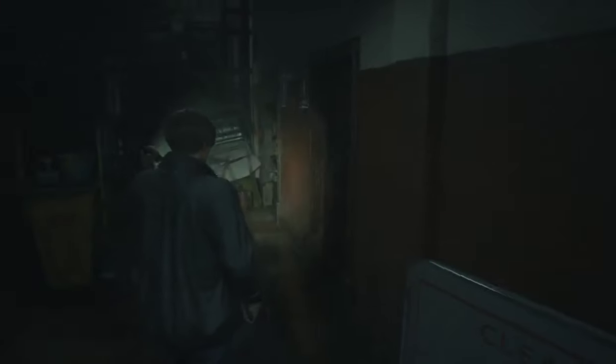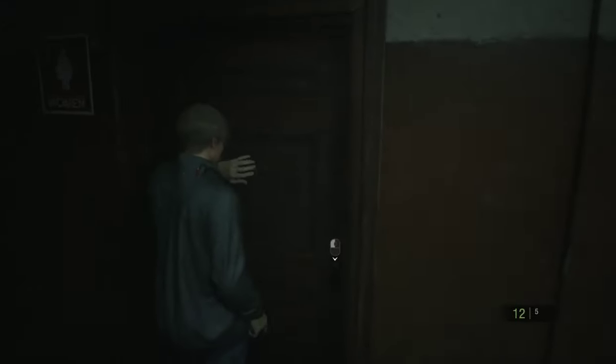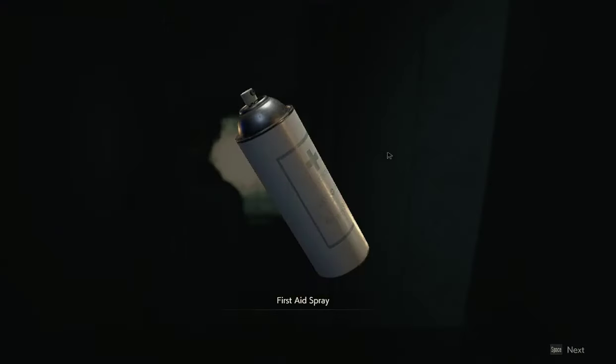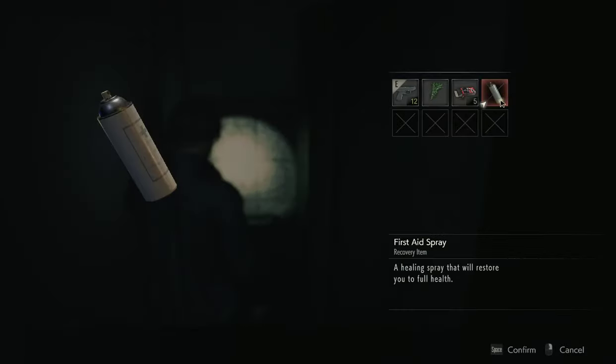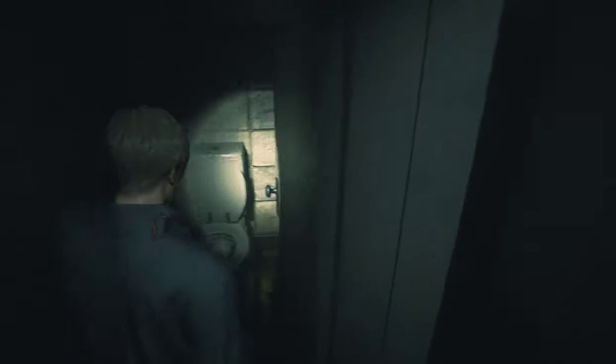Can I go here? Is there any door? Okay, there's a door here. This is the washroom. Oh, the toilet. Okay, nothing is there. Okay, first aid spray. Hope that's gonna help. All right.